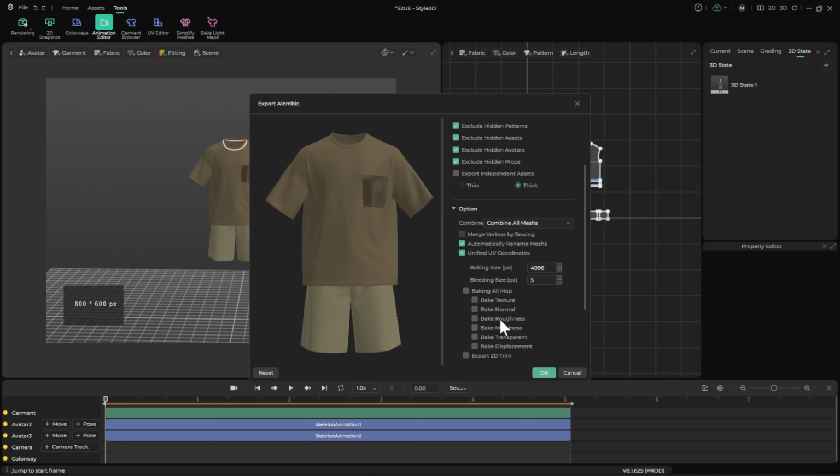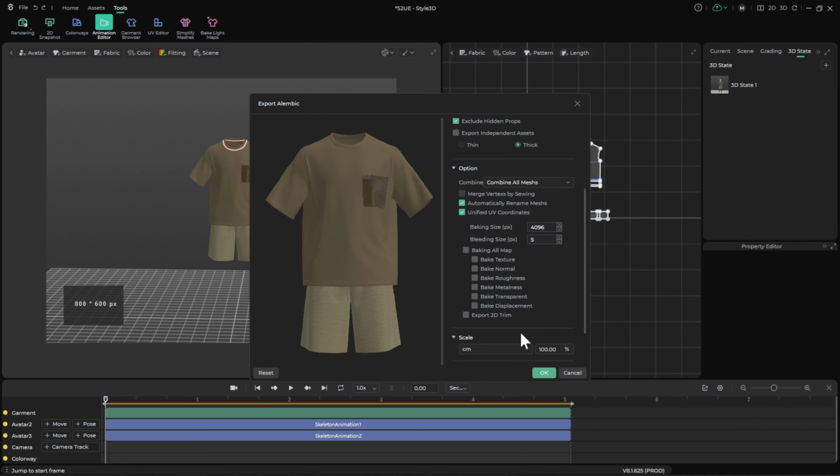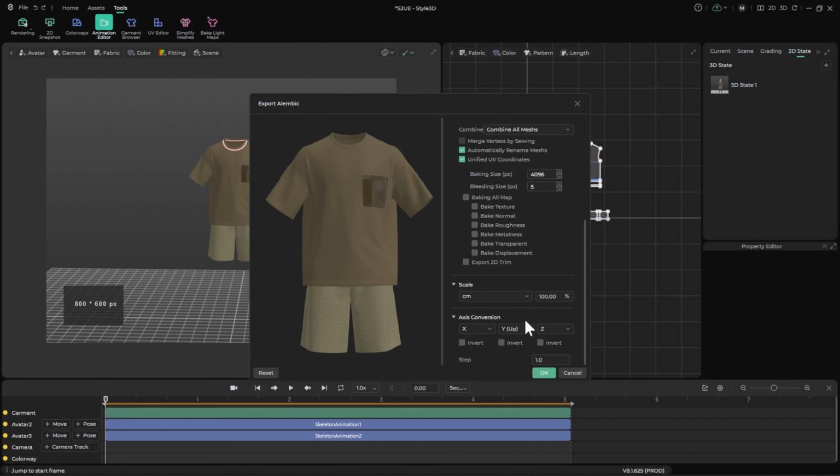If I have not baked the texture after the UV, it's just safe to bake all texture map right here. But since I've done that, I want to save myself that time. And then what you want to set it to is scale. By default, sometimes you might find it in meter, but you want to use centimeter scale here. All right, and every other thing is great. Then it's okay, and then your data is being prepared.